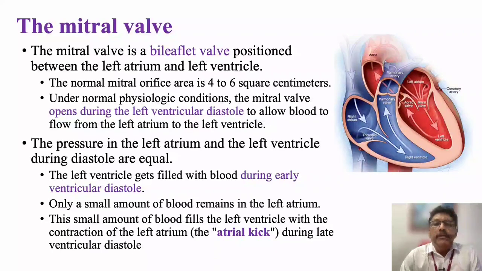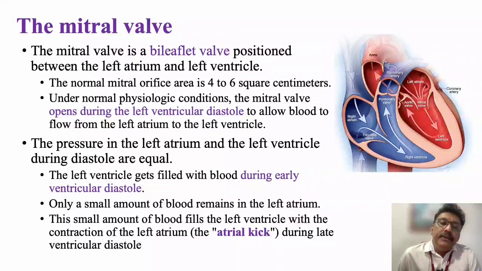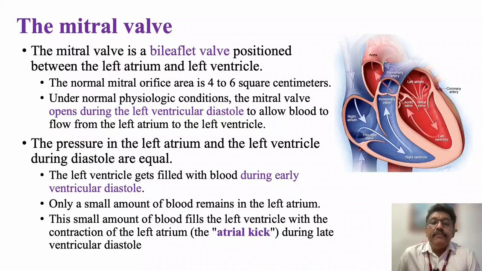The mitral valve is between the left atrium and left ventricle. During diastole, blood flows from the left atrium to the left ventricle. During the initial phases of diastole, blood will freely flow after opening of the mitral valve. At the end of the diastolic phase, there is something called the atrial booster kick, during which the remaining blood in the left atrium also flows to the left ventricle. That is the normal diastolic phase.